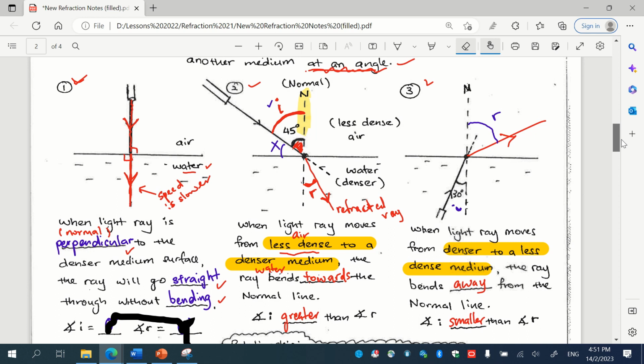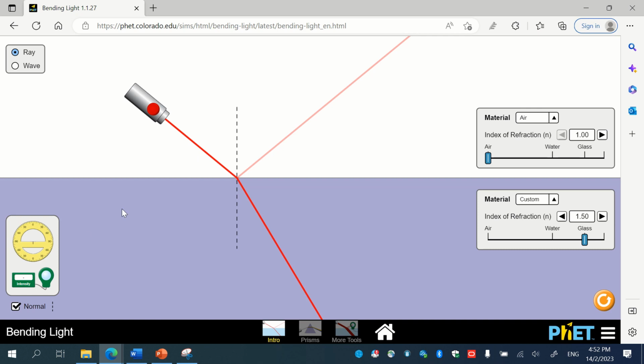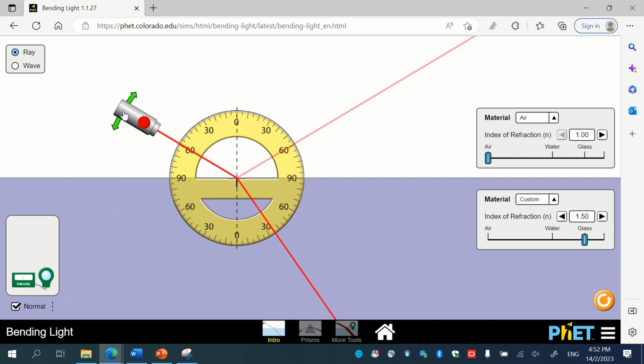So now you know where angle I and angle R are measured. Let's ask ourselves, back to the first diagram, what is my angle I and what is my angle R? Let's look at one applet I show you. If I shine my ray this way from air to glass, air is the white portion, glass is the purple portion, and I put my circular protractor here, 0 is here, and my incident ray is at 60, so the angle of incidence from the normal line to the incident ray is 60 degrees.